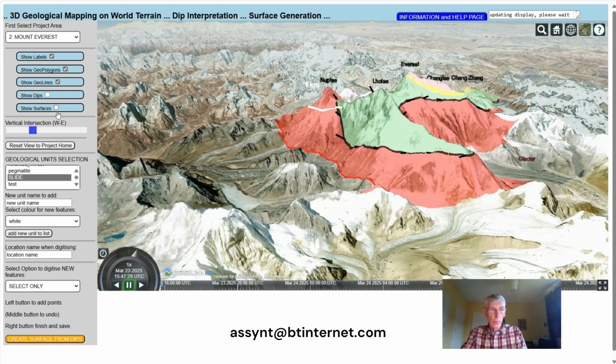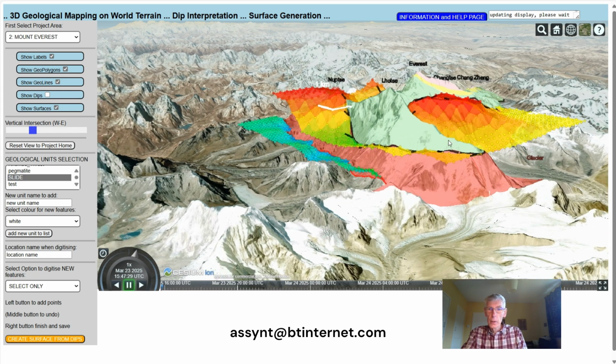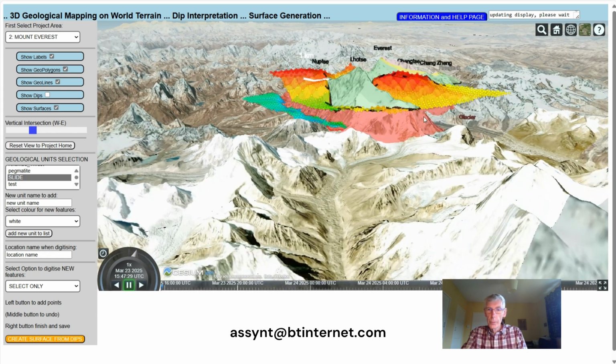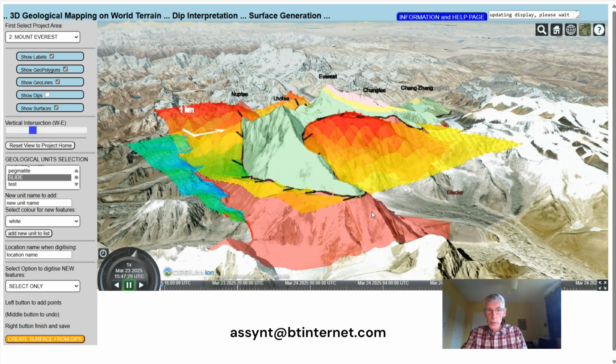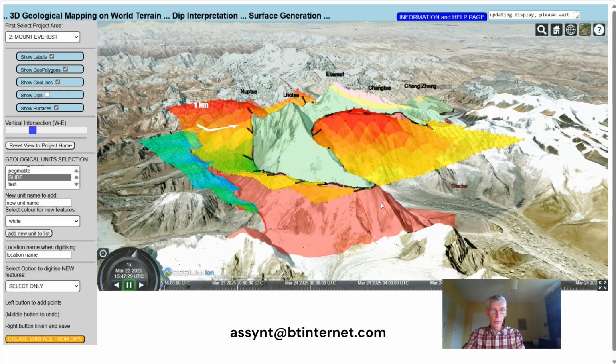And as we say with one I generated earlier, there's actually the two thrust features here. So that's what we can do, and I think this is useful particularly in remote areas, and where you've got more than one person working on a project, because behind this there is a database, so all of these features can be assigned. And at the moment it's completely open access. Anybody can use this, so don't be frightened.